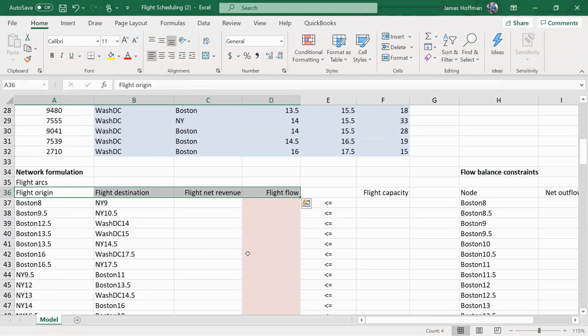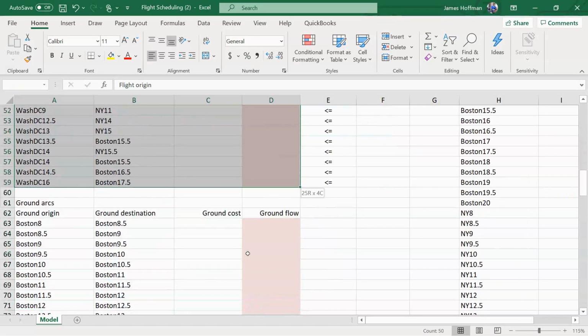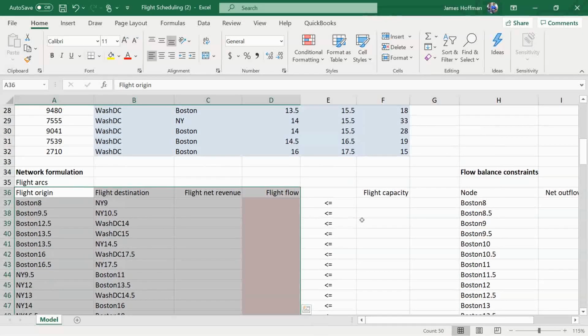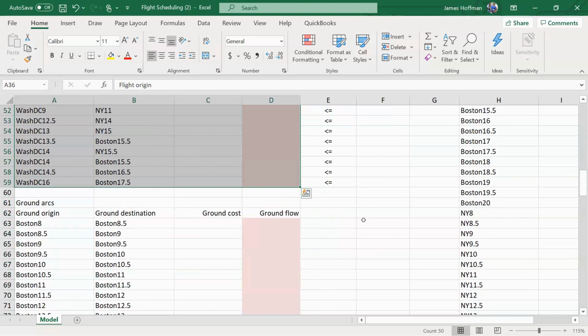Okay, so we're going to need a range name for flight origin, flight destination, flight net revenue, and flight flow. So you can select all of it together, and then we'll make 4 range names. So select A36 to D59, and then let's do our range names.